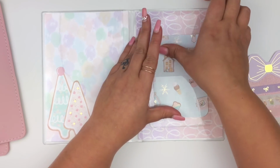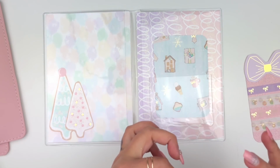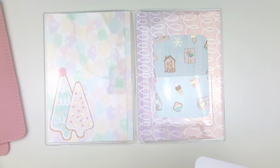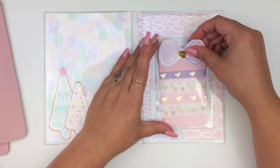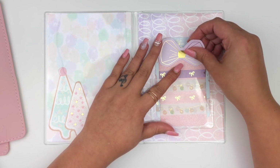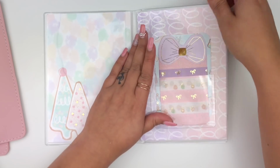Okay, so I'm just gonna put one little washi there, and then I'm gonna cut another one for the washi card. Put that here so that the washi card stays in place. And this is all purely decorative. I don't think I've ever used a washi card as many times as I put it in a setup, but you never know. Because I am taking this with me to actually travel. So that's exciting that my planner is going to see the outside world. Okay. So I'm gonna put that there. It's a little bit shaky, but I think it'll be fine.